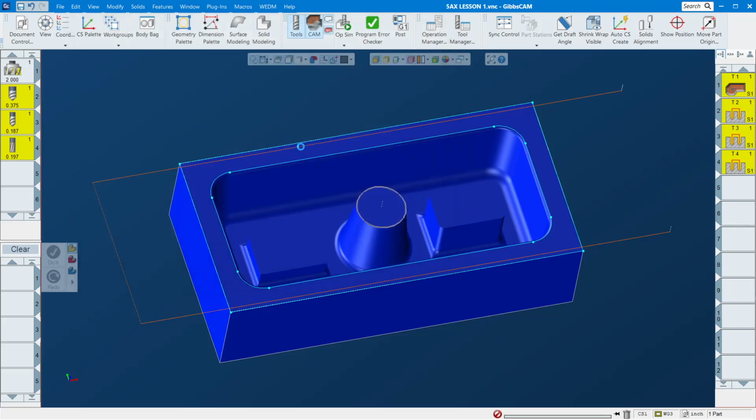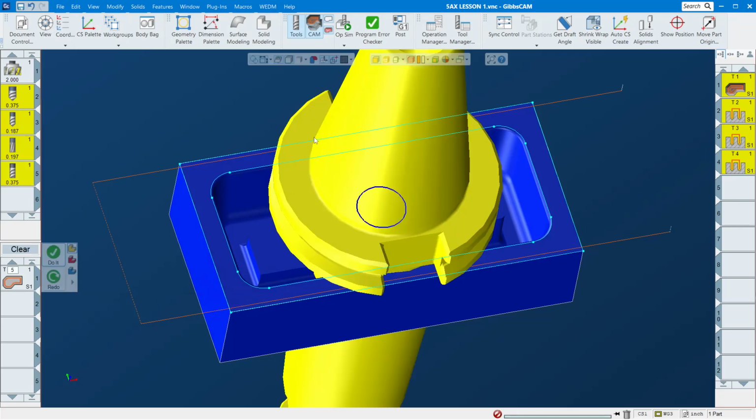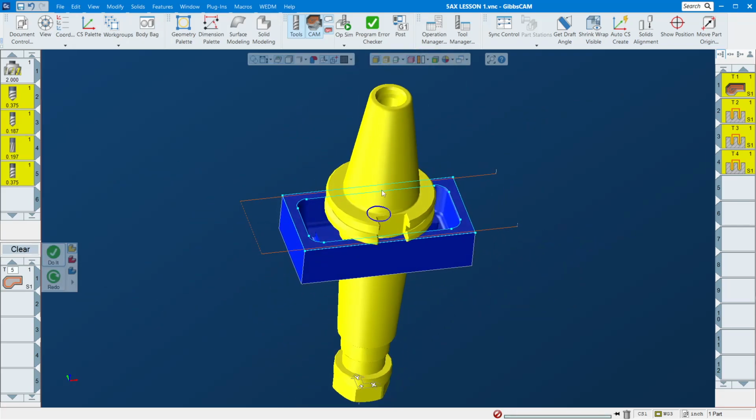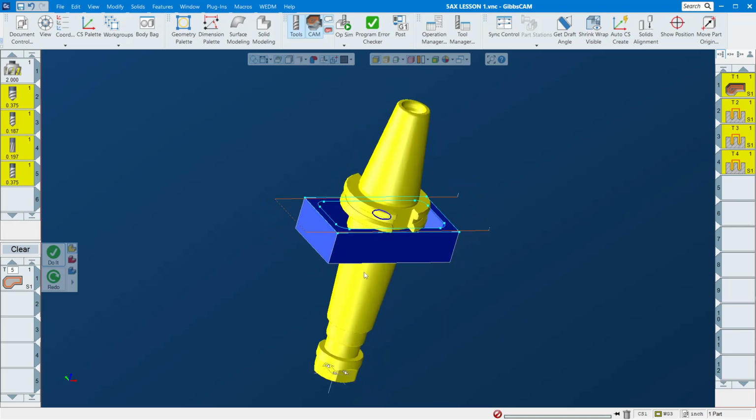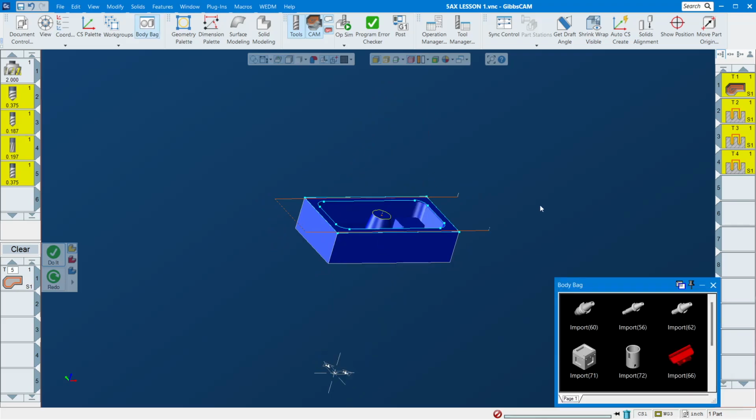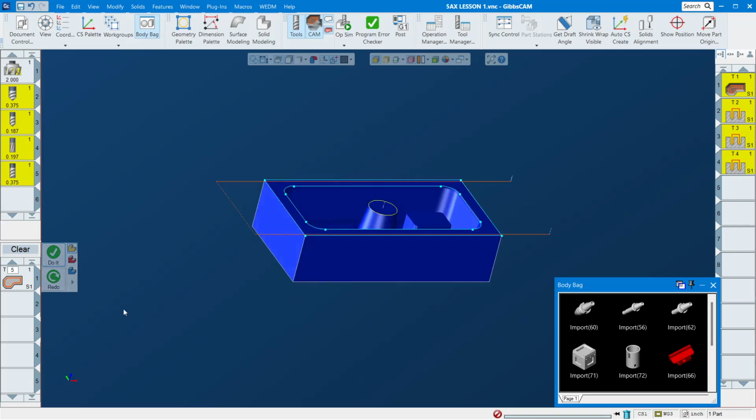Okay, contour. Okay, so with this contour, when I save this process, I have the tool holder in there, right? So with the tool holder, you have a different gauge length, right? And if that tool stays the same in the machine and the same holder, you can use it.